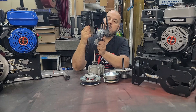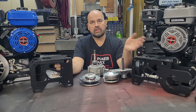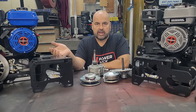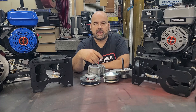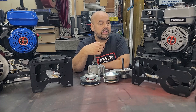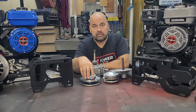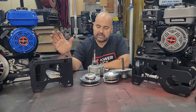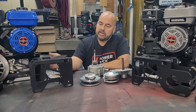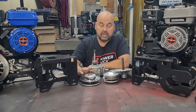We offer two styles of bracket: the 212 Power Pack Light and the Power Pack Deluxe. The difference is primarily that the Deluxe will accommodate a jack shaft kit as well as a bolt-on battery tray if your engine has electric start and you need that extra gearing. But for most people the 212 Power Pack Light will be all the bracket you're going to need — it'll mount the gearbox, mount the 212 engine, and everything will be very easy to line up and install.